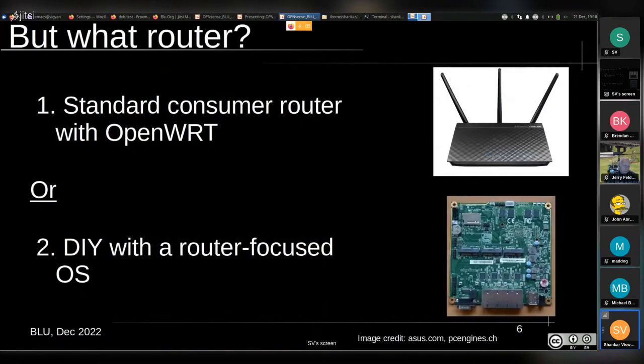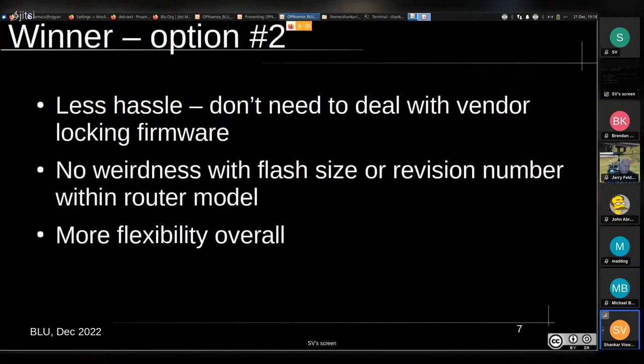Should I stick to the old router and then get another access point, or should I go with a more DIY approach and use a router-focused OS? The title of the talk gives the thing away. I decided to go with a more DIY approach, and the reason is that it's less hassle. A lot of these consumer routers are starting to lock their firmware, so it's hard to flash OpenWrt or any of these kinds of open source firmware onto them.